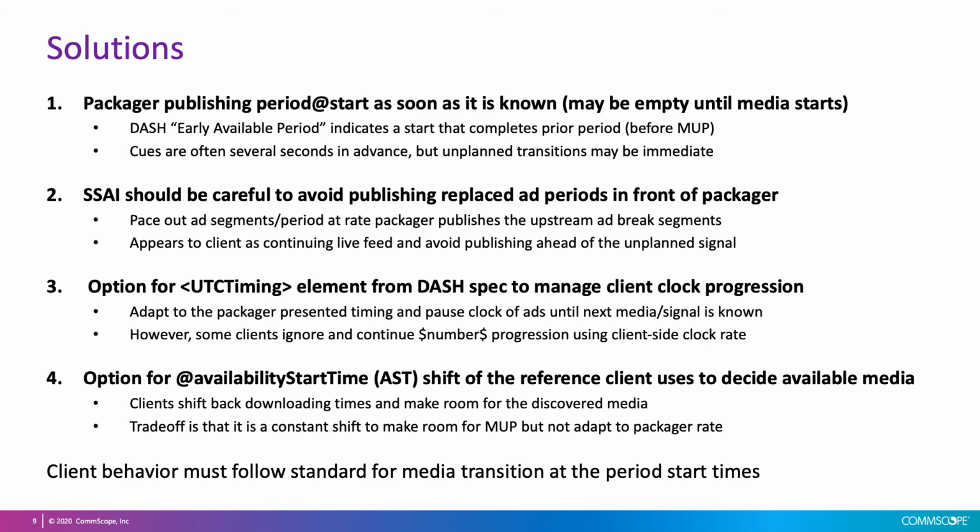And that appears better to the client as well because the live feed has a constant progression. Then let's get into these two options. So the first option is this setting of the UTC timing element. This is something that's in the DASH spec and allows you to manage the client's clock value, which is what it uses to calculate those downloads.